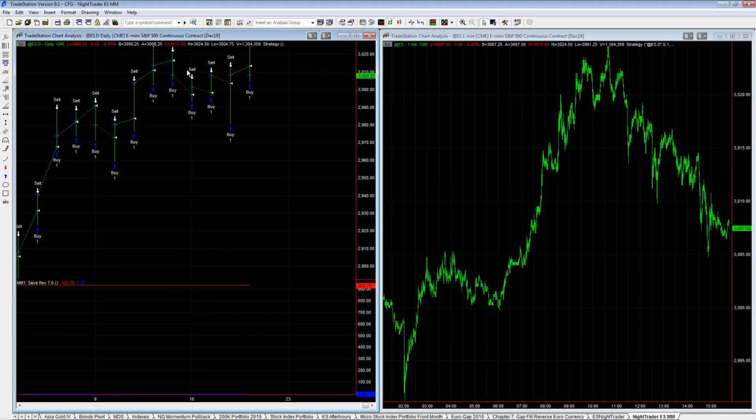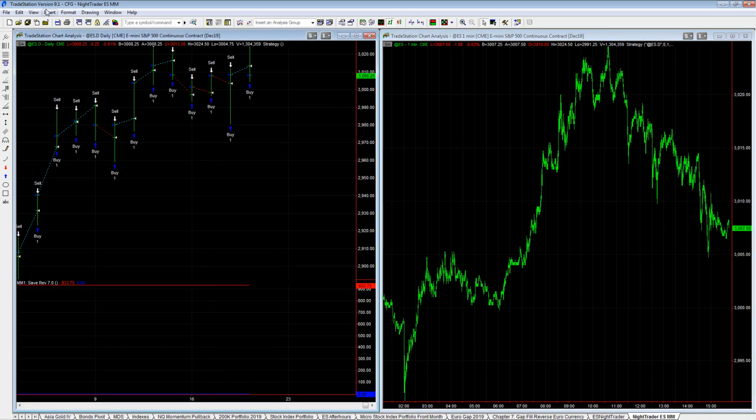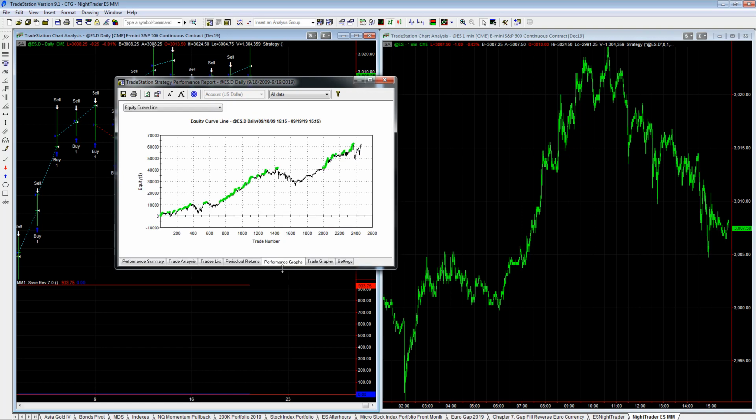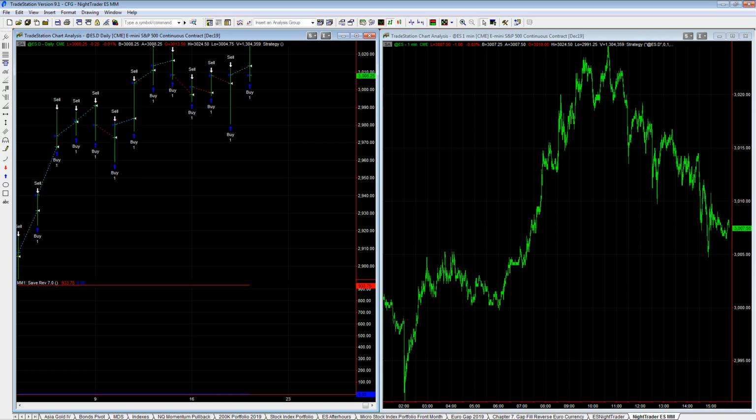Yesterday we took a look at a characterization of the market with an algorithm. Today we're going to review that and then look at a unique way to use the money management algorithms to take advantage of the characterization that we made in the market. Yesterday we talked about how if you have a strategy like this, we back tested this strategy. I'm going to show you the code for that.